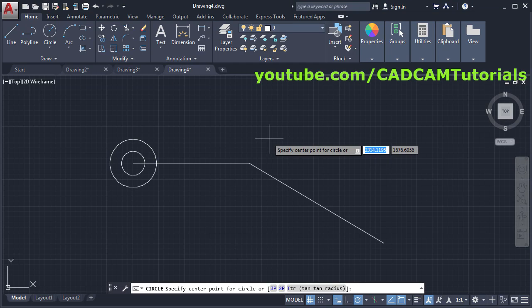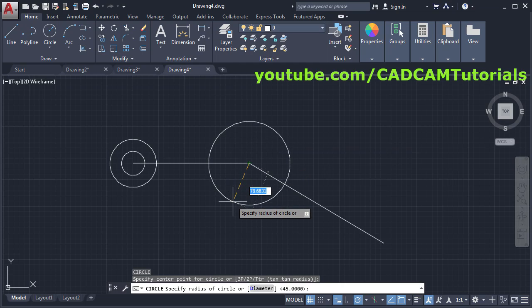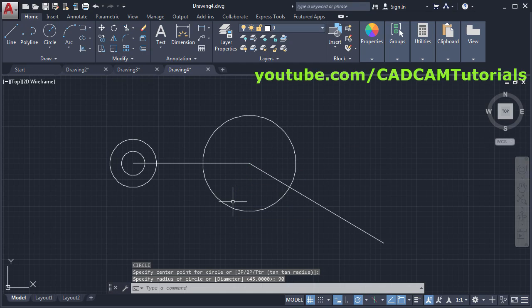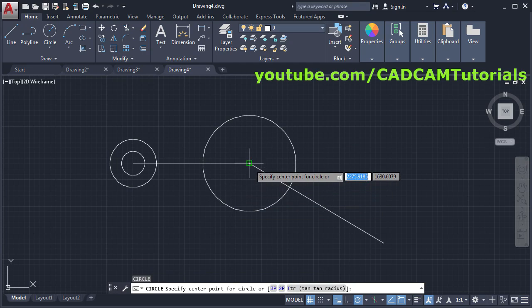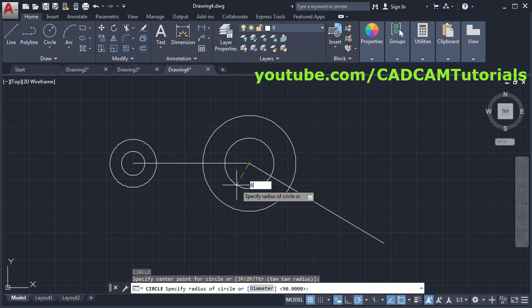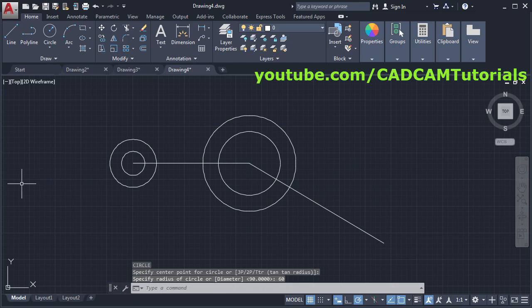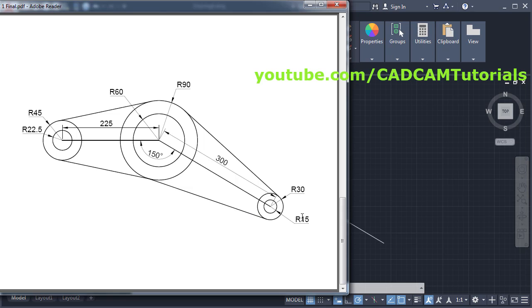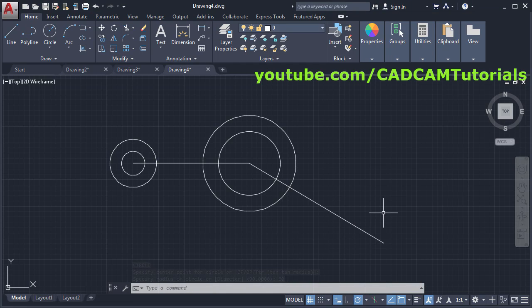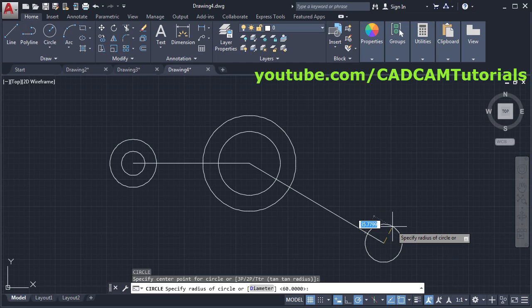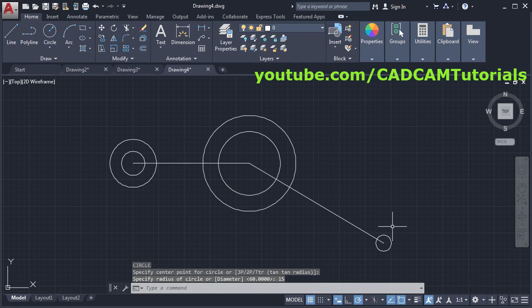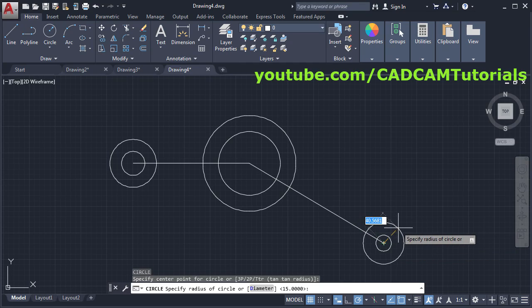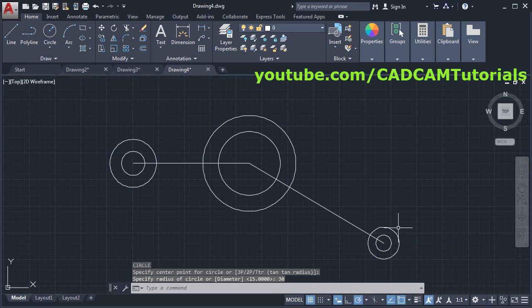Again press enter, give the center point, radius of 90, enter, enter, specify center point, give the radius of 60, enter. Then 30 and 15. Again enter, give the center point, radius of 15, enter, enter, give the center point, give the radius of 30, enter.